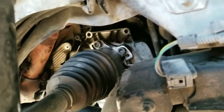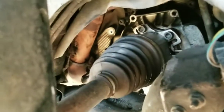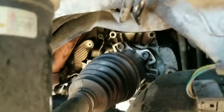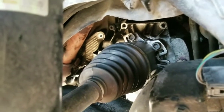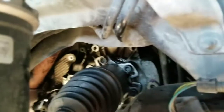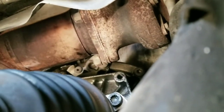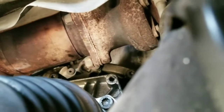All right, now that we got the scatter shield off, I got the clamp for the heat shield for the exhaust loosened. I just slid it out of the way. I was able to get 2 of the 10mm bolts for the transmission bracket heat shield. It looks like the third one's going to be behind the exhaust, so that one's going to have to wait. Now we have 2 bolts, as you can see on the bottom of the turbo. Both of them are 17mm.